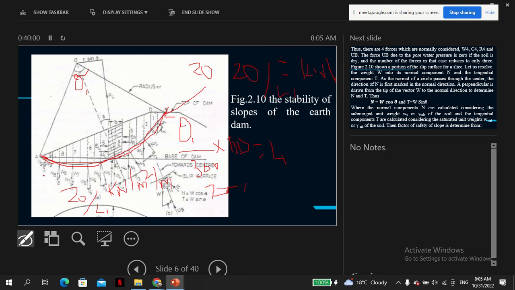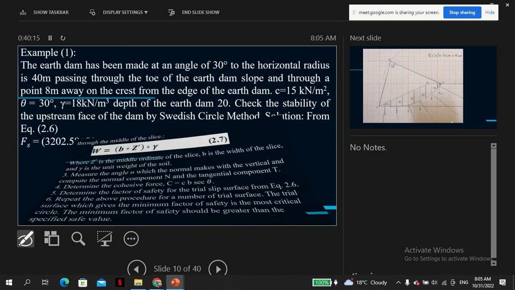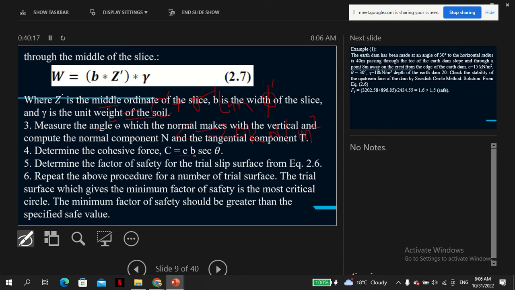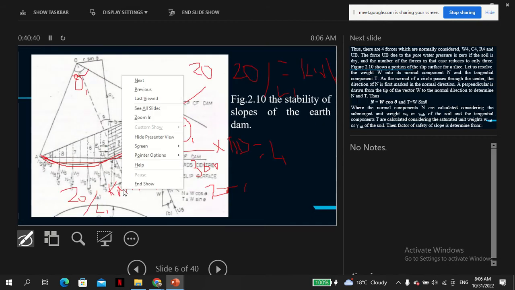All right. So I'm talking about how to get this value, C. So this is the unit. CB is like, you have to multiply. If you have the cohesion per unit length, then you multiply by the length that is required, because you'll be having individual slices. So the unit length has to be multiplied.